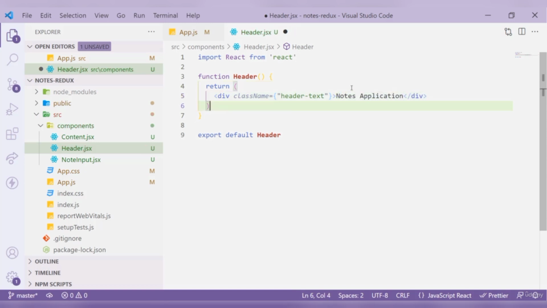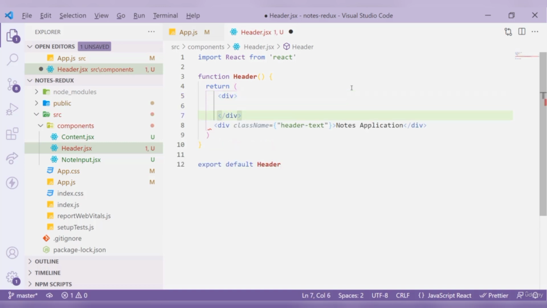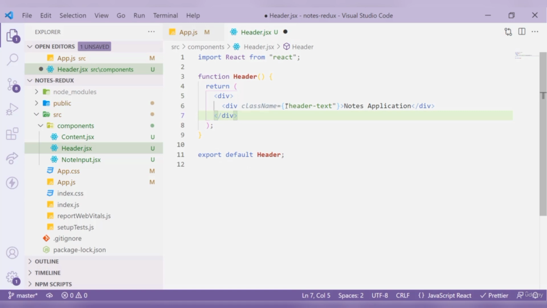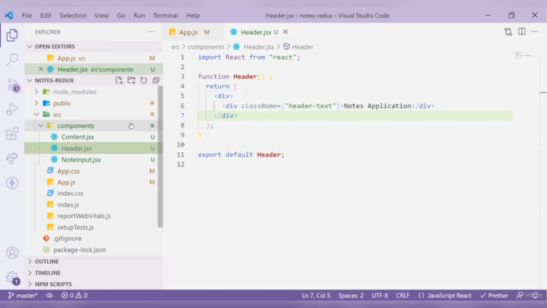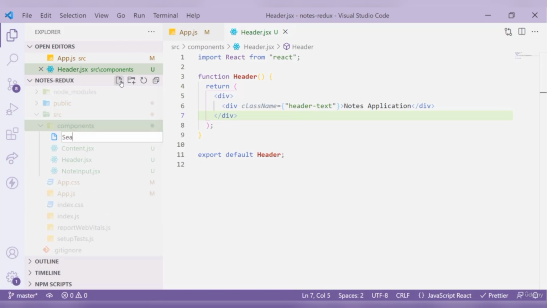All right, now inside this div, what we're going to do is... All right, so this is the div. Now we need to create a parent div as well. So let's create a parent div. This is going to hold this div, and let me just bring it inside of this. All right, so this is the parent div. Now, as you might recall, inside of our header, we had a search bar. So now we are going to create a search bar component, and we'll be configuring it. So inside of your components, let's create a search bar.jsx. All right, so this is our search component.